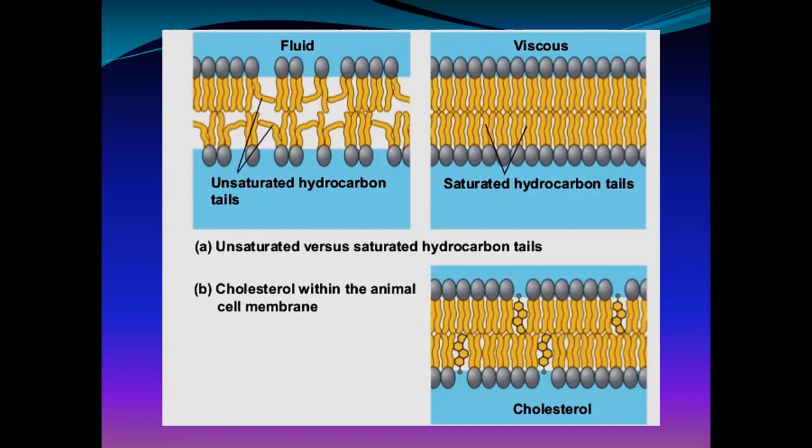So you can see that with temperature, whether a membrane is in a fluid or solid state depends on it. When the temperature increases, the membrane becomes more fluid. That is prevented by cholesterol. On the other hand, when the temperature is low, in freezing conditions, the membrane becomes more solid. That is also prevented by cholesterol. So cholesterol has a dual role: at either low or high temperature, it regulates membrane fluidity. That is the role of the cholesterol molecule.